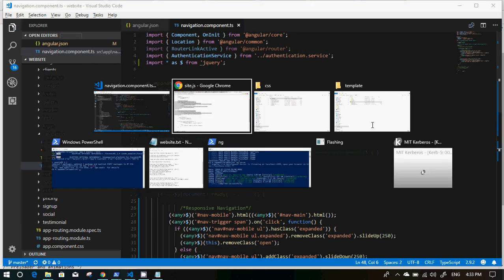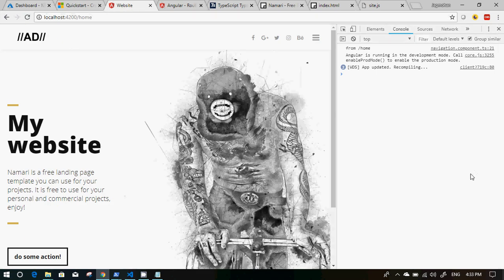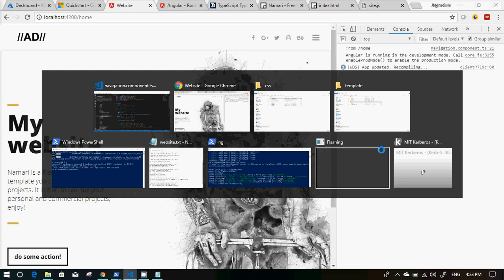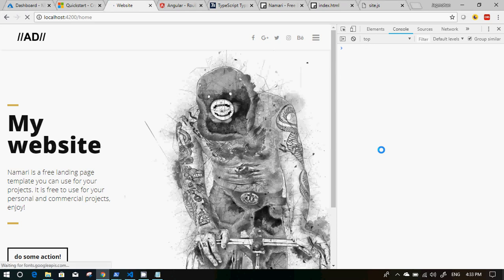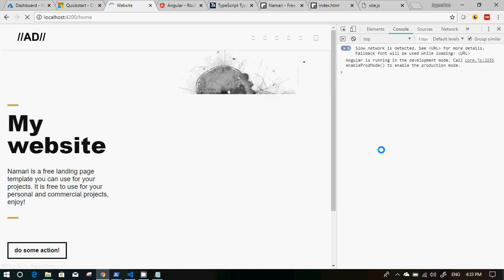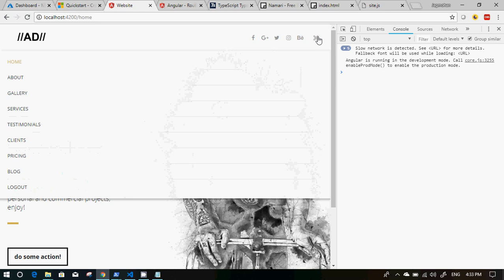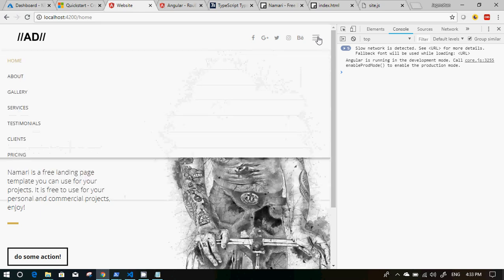So let's save and let's go to the website, let it compile. Now when we make changes to the Angular JSON file, that does not make it recompile because it is not in the source folder, but here it should. Okay, let it recompile, and sometimes it happens that it does not recognize a library because most of the time during recompilation it locks it from the cache. Okay, functionality is back, so this is working.